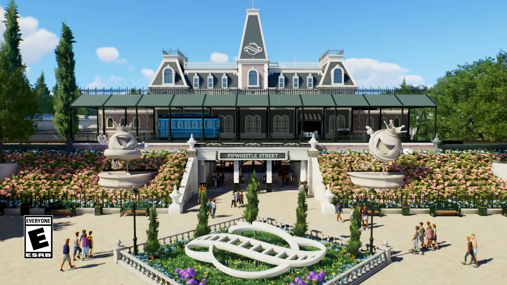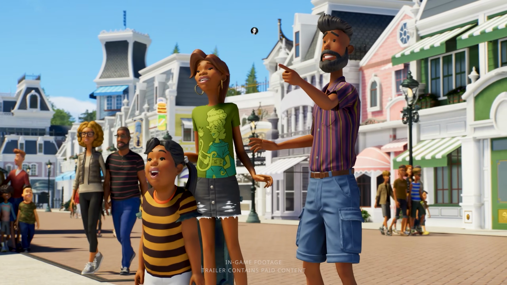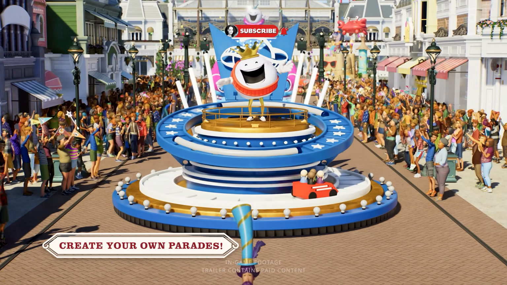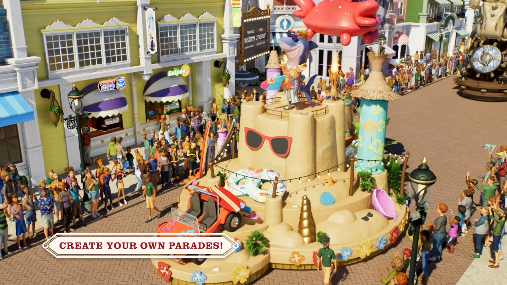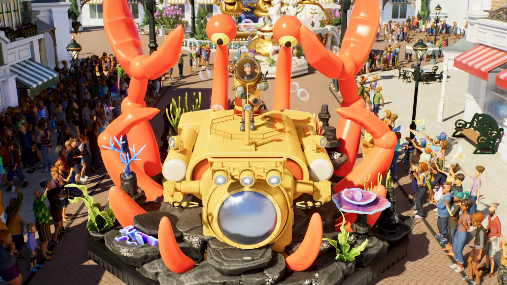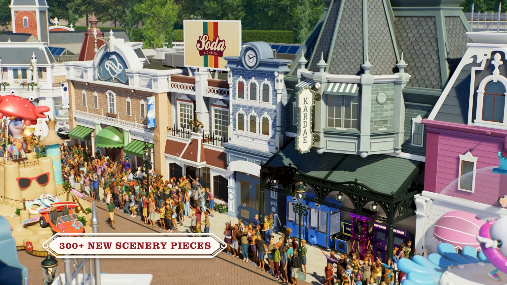The Planet Coaster 2 Parades pack launches this week, and there was absolutely no way I was going to let it pass by without checking it out. Ever since the original Planet Coaster launched back in 2016, we've been asking for parades, and I still can't believe they're finally here. And on top of that, we're also getting a beautiful Main Street building theme, something I've really felt was missing from the game.